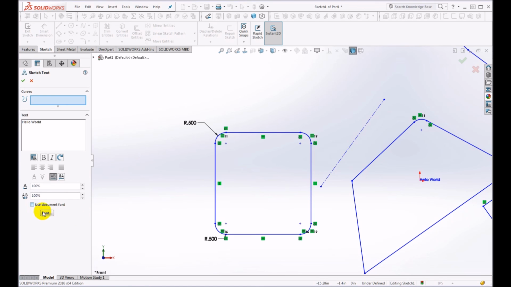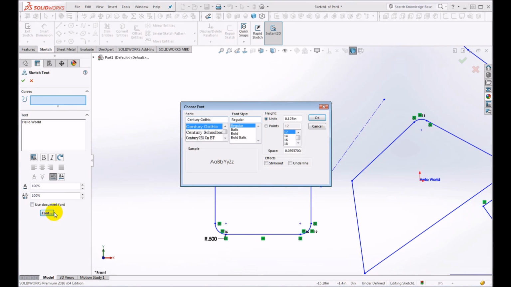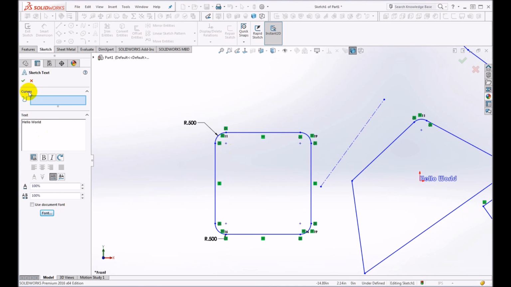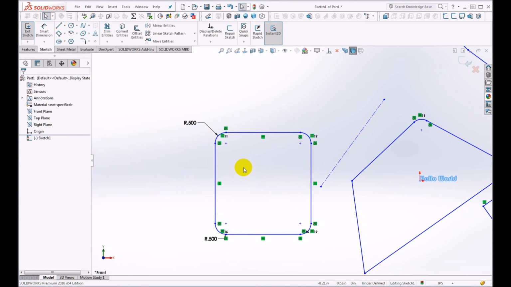And you can use the document font, or you can choose a font that is more pleasing to you. Any of the available system fonts are things that you can use. So I'll just pick one at random. Let's see what we got here. It really doesn't matter. Bauhaus, that's a good one. And you can change the size. You can use units of inches or millimeters, depending what standard you're using, or points. I'll make it 18 points high and accept that.